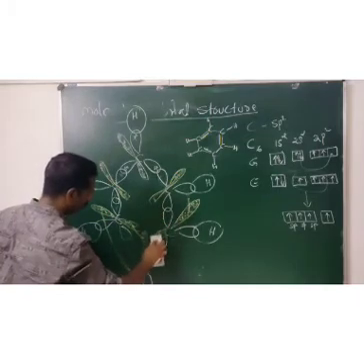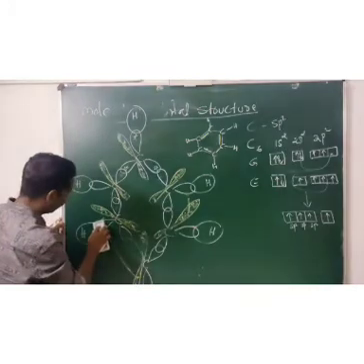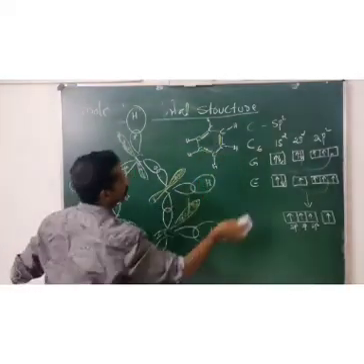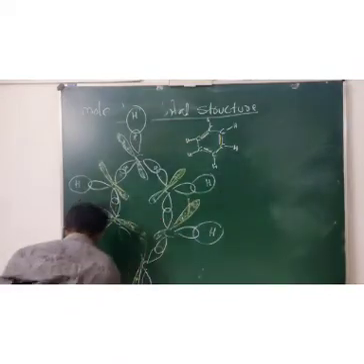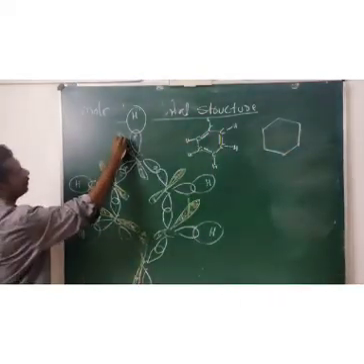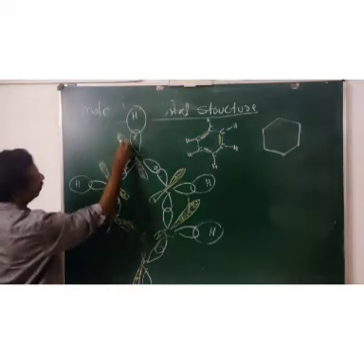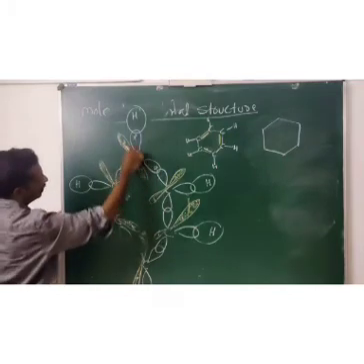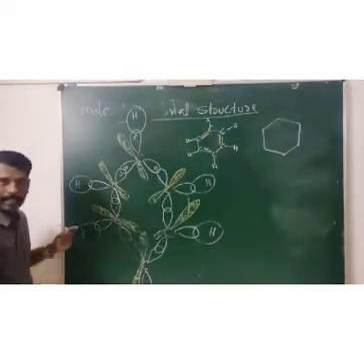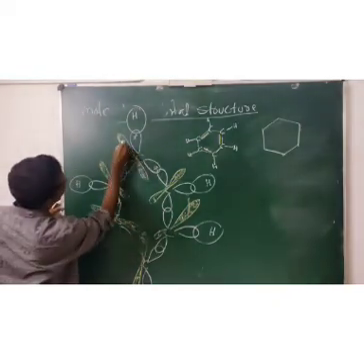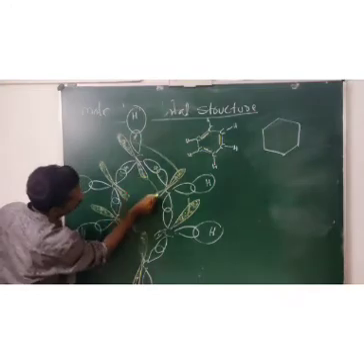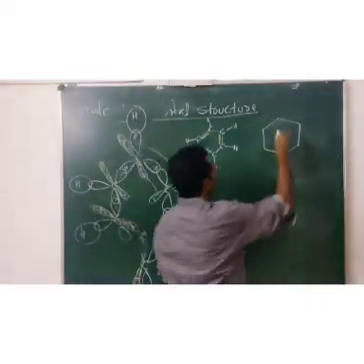Now in the second case, look at it here. The orbital overlapping is in a different way. So here you can see that in the second case, look at it here. In the first case we discussed the unhybridized p orbital. These two p orbitals will overlap sideways, which results in the formation of the CC double bond. In the next case, you can see that the unhybridized p orbital of this carbon will overlap. Between these two carbons, the upper lobe will overlap and the lower lobe will overlap, which will result in the formation of a pi bond between these two carbons.